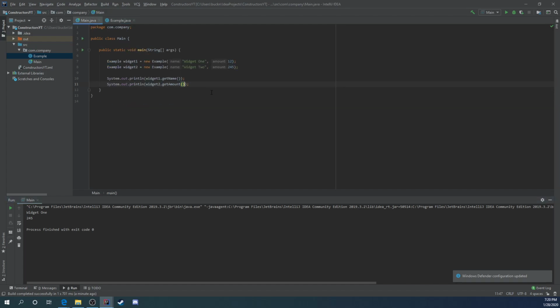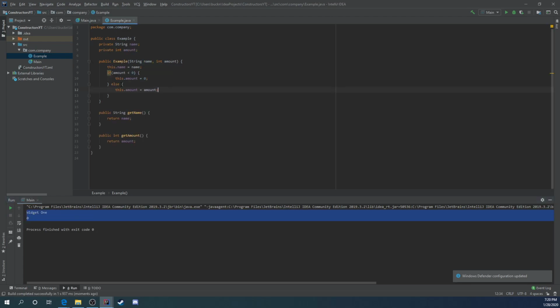So then if we go in here and we change this value to negative 245, run this again, it should say widget1 and then 0. So you can put a little bit of logic within your constructor as well.